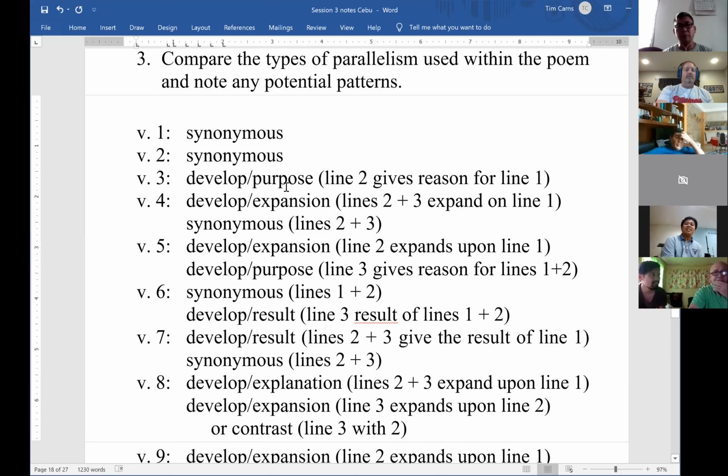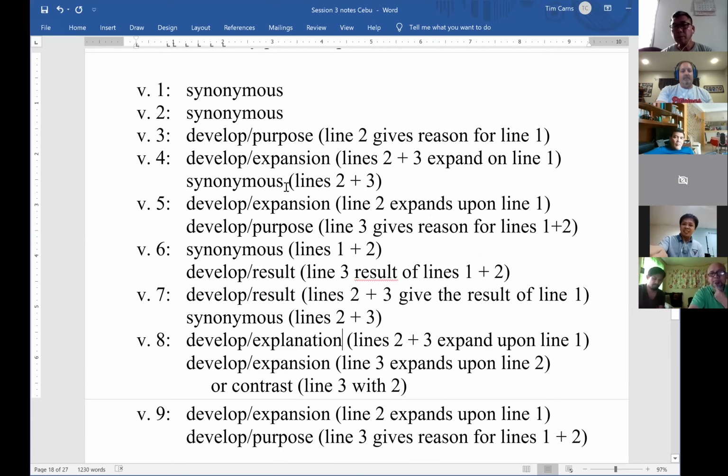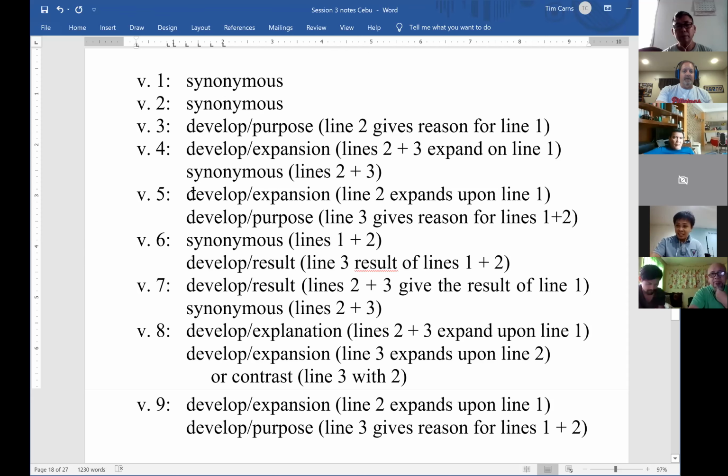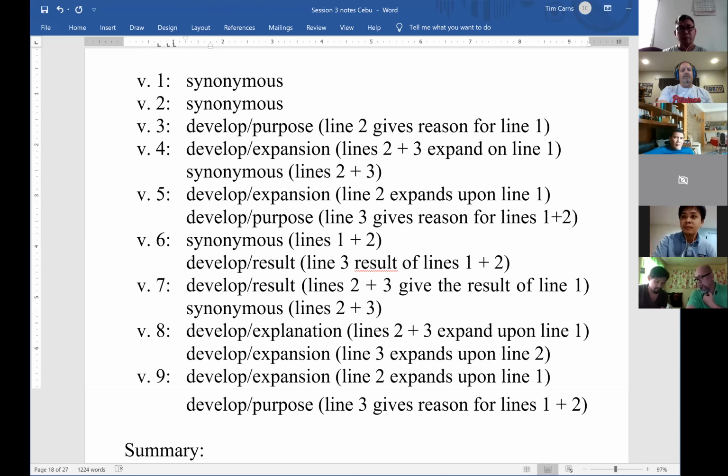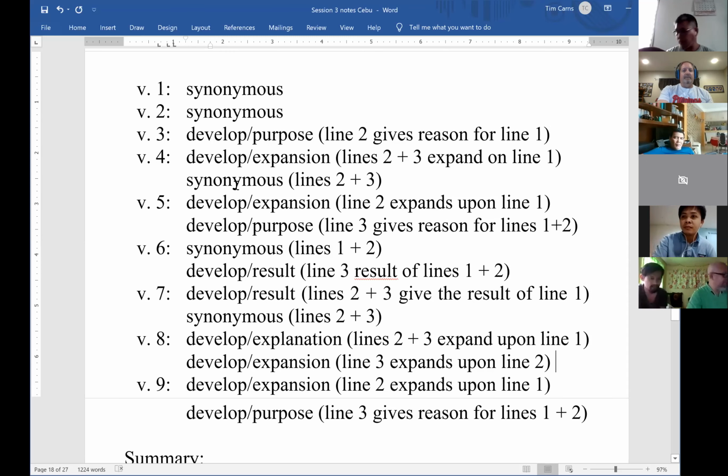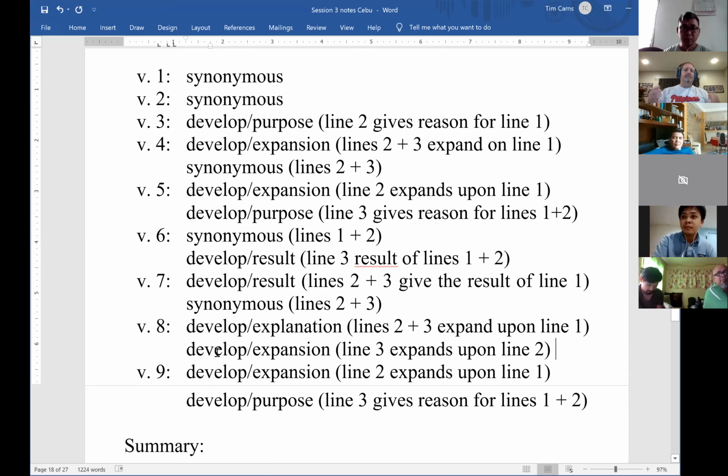Okay. So what I'll do is sort of look at all the parallelisms from all 8 verses here. And usually I'll just see is there any pattern here. Now the first 2 are synonymous. Verse 6 is synonymous. Second line of verse 7. But I don't really see a pattern. But what do we notice here about what is the most common form of parallelism that the author uses in this psalm?